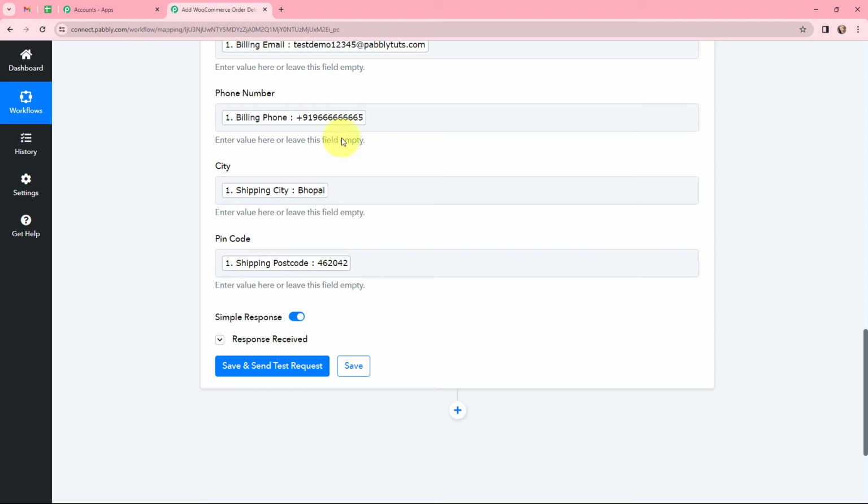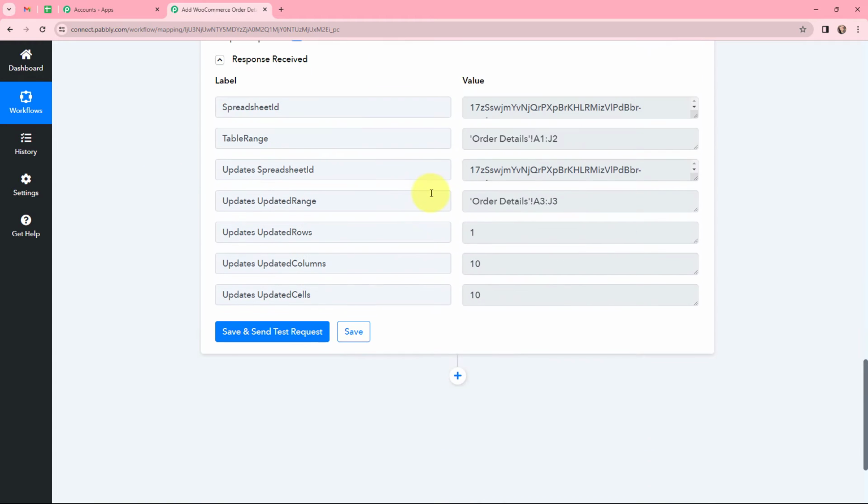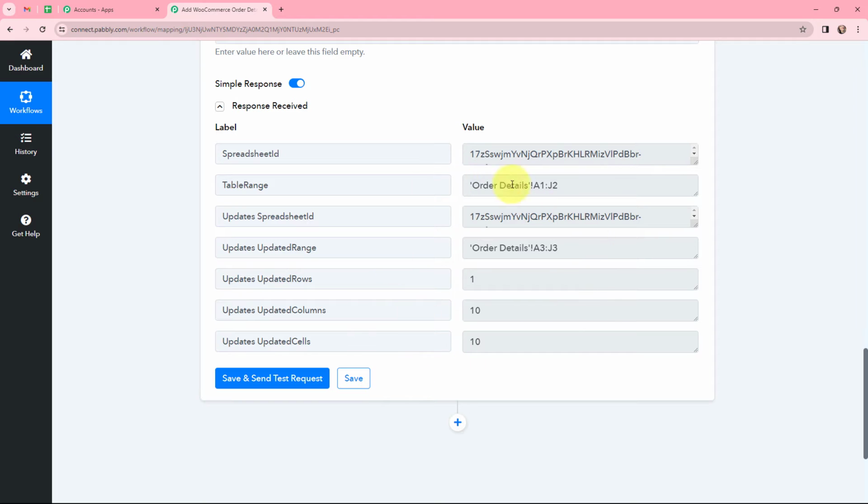This method of mapping is important so that every time you receive a new response, that response can be taken into consideration in these fields. If the information had been written manually, this information would have become static, which means that it wouldn't change even if you received a new response. To avoid that problem, we map the information. Basically, mapping means to insert the data from the previous step. Here you can see that I've received a response and this here is a positive one.